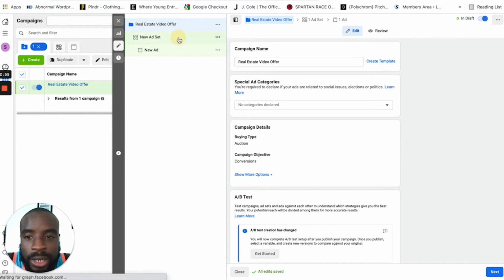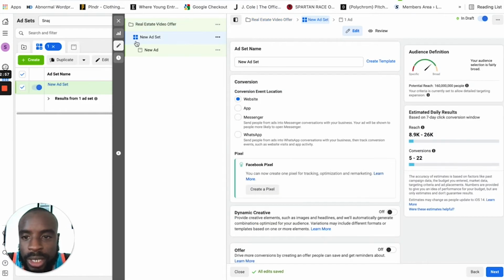So that's what we're gonna call the campaign. Now the ad set, as you see these 4 squares here, the ad set is where you select the targeting. So this is where you tell Facebook who you want specifically to see your ad, right? To your piece of content, your video or your photo. I'm guessing it's a video if you guys are filmmakers, right? So we're gonna name it.